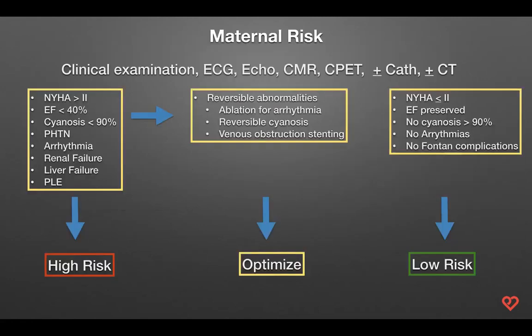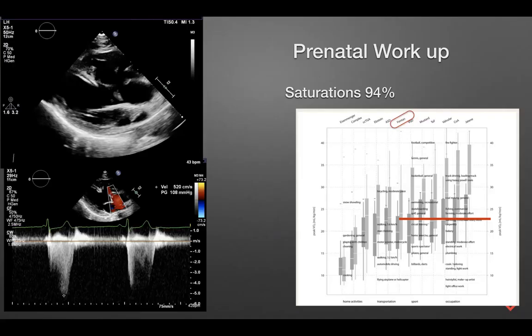When we're looking at maternal risk for Fontans, we group who's high risk and who's low risk. If you notice in the high risk, an EF of less than 40% of that single ventricle is going to portend poor outcomes, because you need that kinetic energy and the contraction from that single ventricle to help the forward momentum of flow. So EF on there is, from an imaging standpoint, important to know. In low risk, someone that has good functional capacity, New York Heart Association class 2 or less, and those that have preserved ventricular function, as our patient had, will do relatively well.